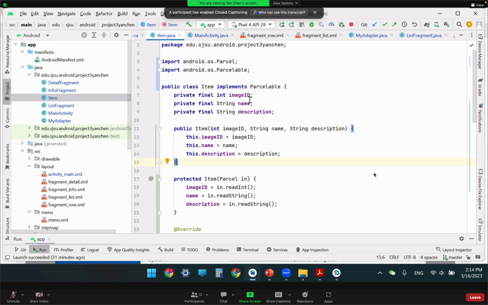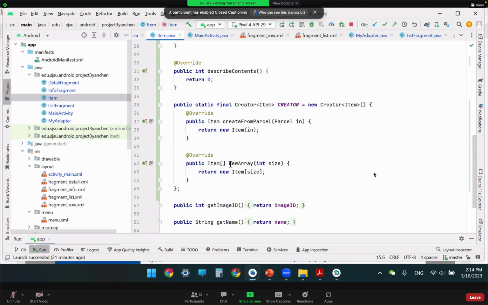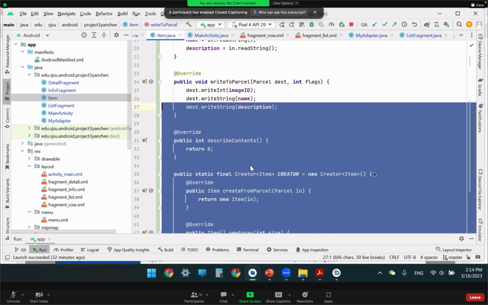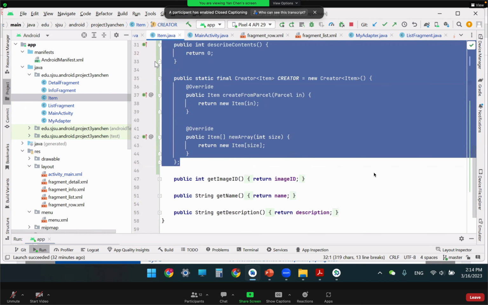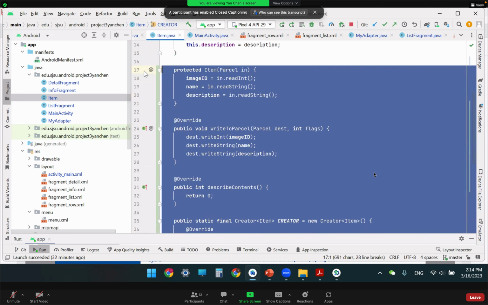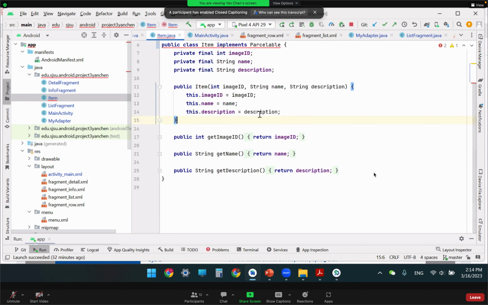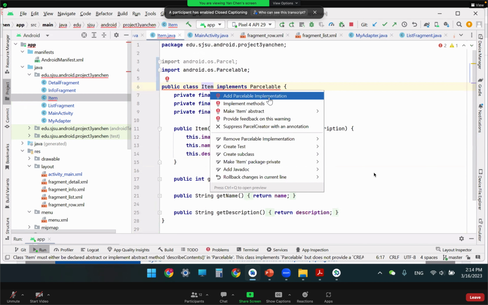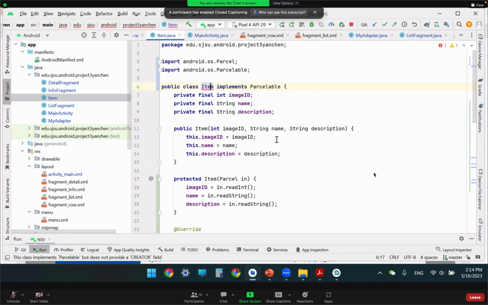Yeah. Let me just remove all those implementations and do it again. I think all these are implementations. Alright, so when you see this, just Alt Enter and say Add Possible Implementation, and that's it. Okay, thank you.